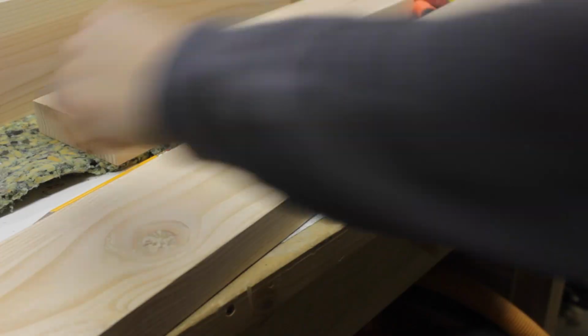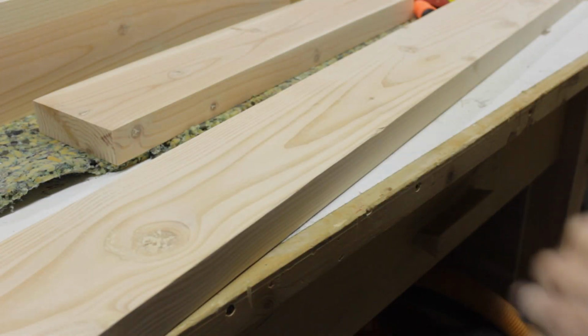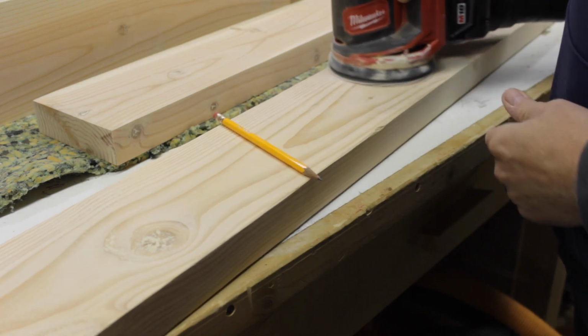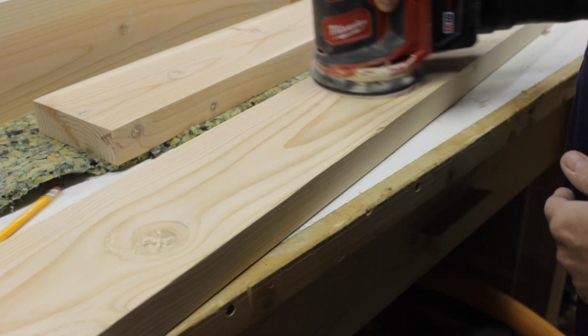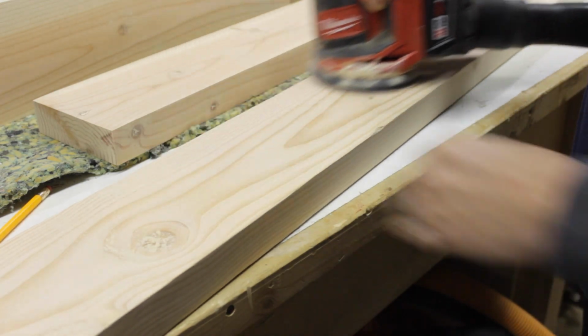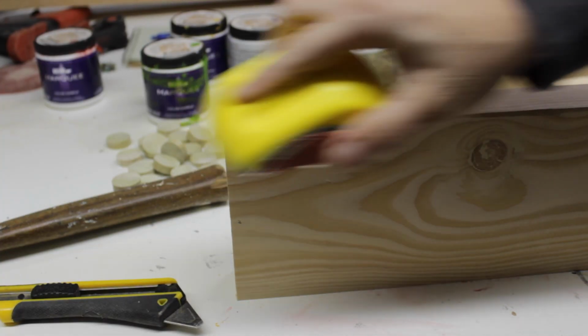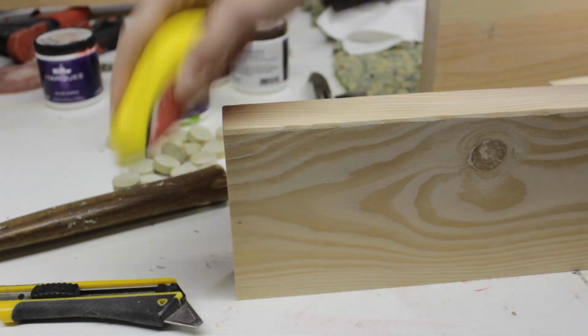So this is pretty neat. You're gonna wanna check this out. Here's a good trick. If you put a pencil on the wood before you sand it, you have nothing to worry about. As long as the pencil is gone like that, voila, you know you hit all of the marks. It's perfect. So now I'm using that same 120 grit to knock down all of these edges.